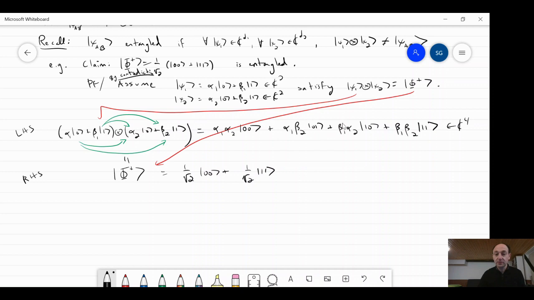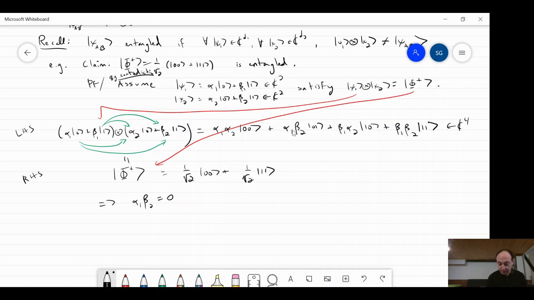These 4 things are orthonormal, and that means that the only way that these two equations could hold, so this equality can hold, is that all these coefficients have to line up. For example, alpha 1, alpha 2 has to equal 1 over root 2. The ones we're actually going to focus on are these middle terms, because the Bell state doesn't have the middle terms, the cross terms. So from this we can conclude that alpha 1, beta 2 has to equal 0, which is this term over here. Now, we're working over the complex numbers, so the only way this product can be equal to 0 is if either alpha 1 or beta 2 is 0, at least one of them.